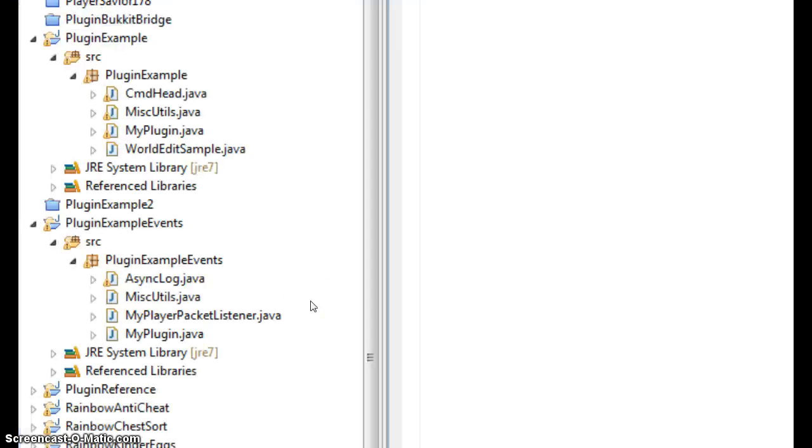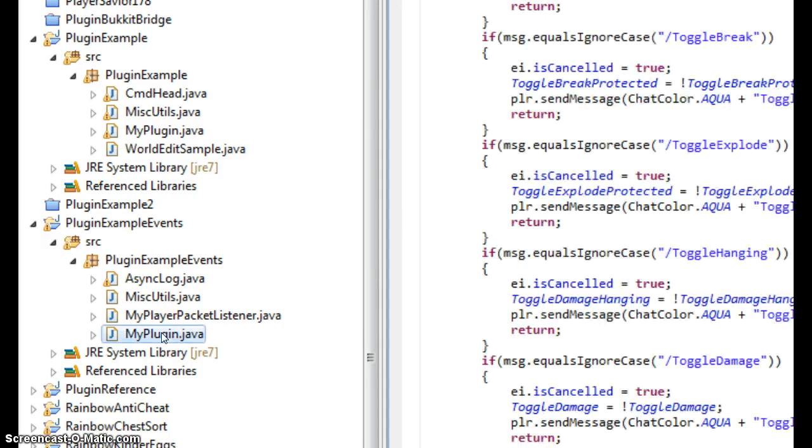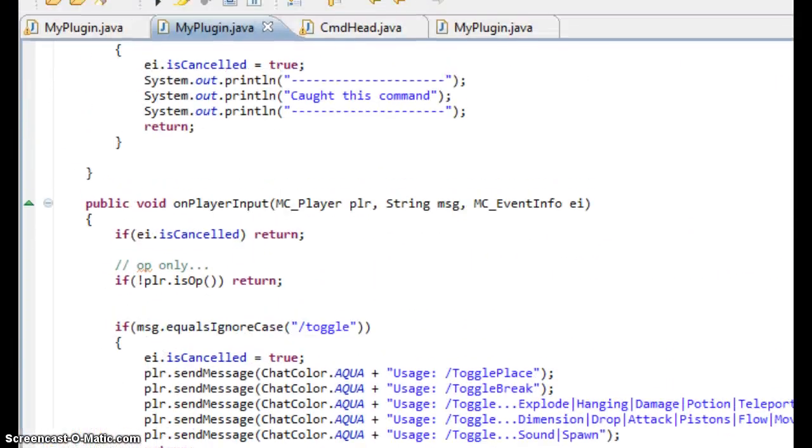Now I suggest doing exactly what I do, and I assume most other plugin developers would do, which is copy and paste some boilerplate code to get you started. We ship with the plugin example and plugin example events, so I'm going to open the plugin example events example. It's my plugin class, and scroll to the top.